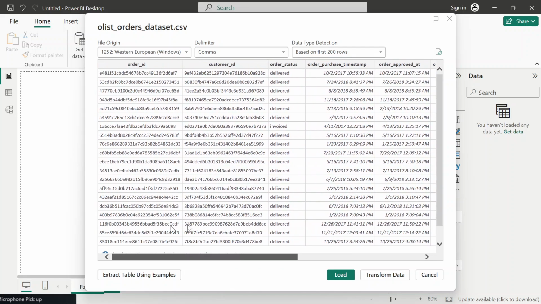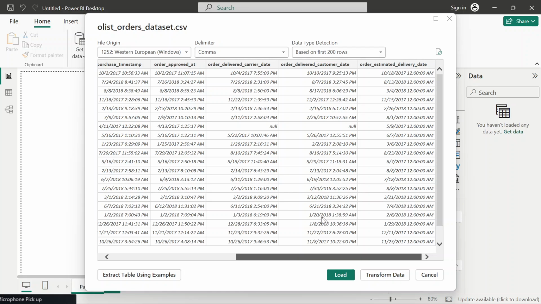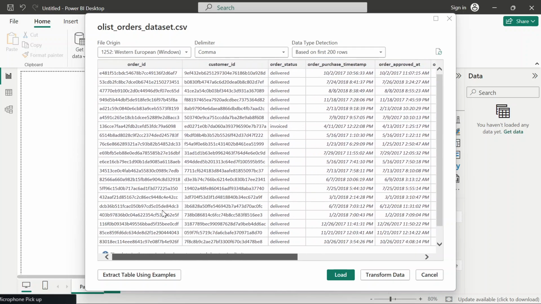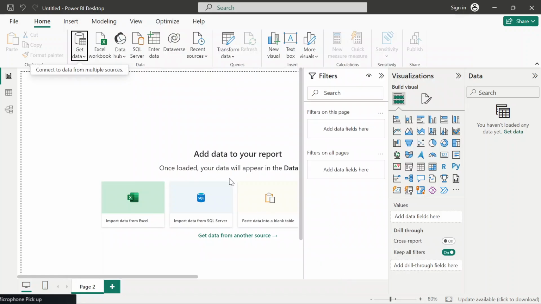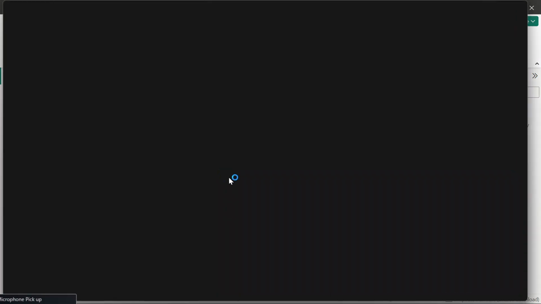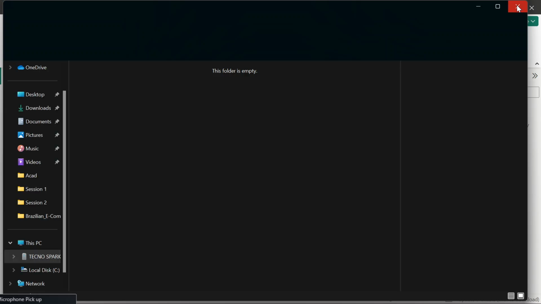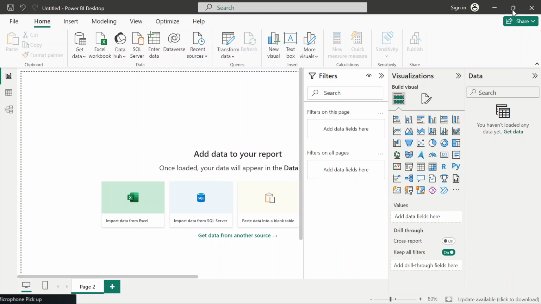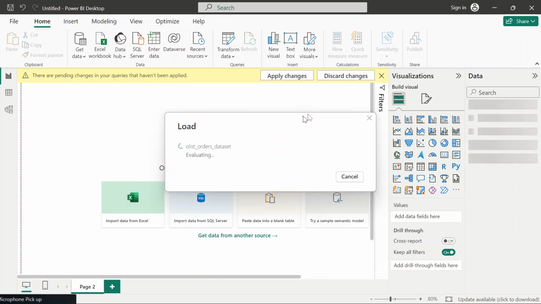Am I doing any transformation? I doubt. I don't have time for any transformation. This is just to load quickly. Come on. It will take some time.